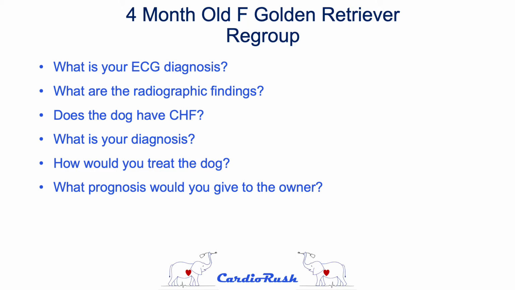The echocardiographic findings are compatible with dilated cardiomyopathy, but dilated cardiomyopathy is most commonly seen in middle-aged or older dogs. It's much less common in a young dog like this. We'd probably think about treating the dog with furosemide, ACE inhibitor, pimobendan, and probably an antithrombotic given the thrombus in the left ventricle. That also is very unusual in a dog. Dogs rarely get thrombus inside the left atrium or left ventricle with heart disease, whereas cats often do that.